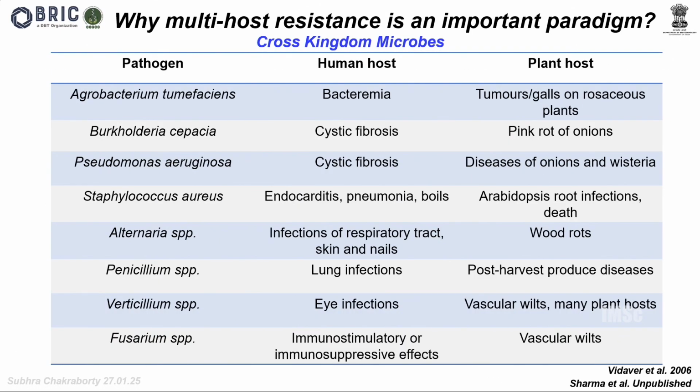Now, I will be deliberating on a topic which is multi-host resistance. What do we mean by multi-host resistance? It is caused by cross-kingdom microbes. As I showed you in my first slide, there are many diseases which can happen because of one particular microbe that has the ability to infect across kingdoms. So I'm putting some of those pathogens in this slide.